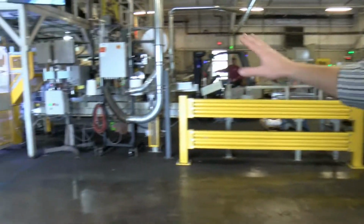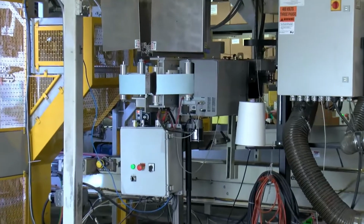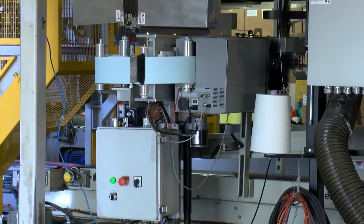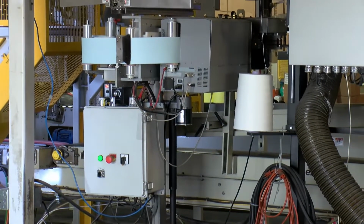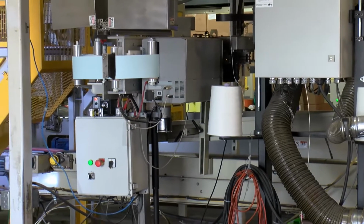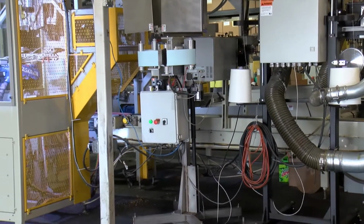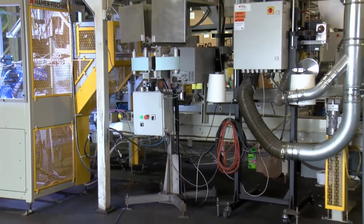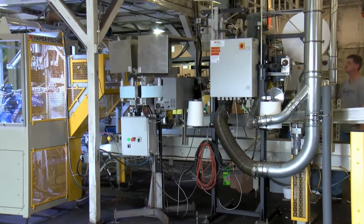But I'll point out as we come through, you see the blue paper, which will be the tag that actually prints on the line, and there's two spools of thread next to it. Well, we're actually sewing the bottom of the bag shut, and as it comes through that next piece of equipment, there's a cutter in there that cuts the top of the bag off so that it's even, and then there's a big spool of white paper. It will fold that paper down over the top and sew through it so that it's a completely clean edge.